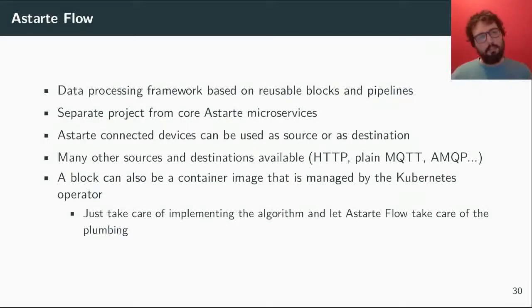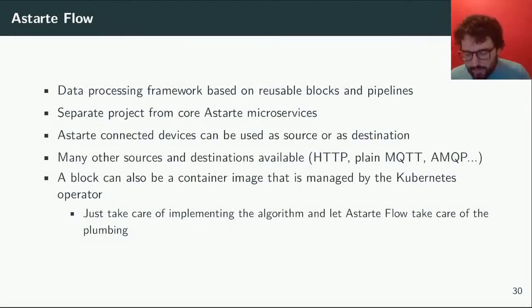And outside of that, because Astarte Flow is not connected to all the other components but is actually a separate project from the core Astarte microservices, there is Astarte Flow, which, as I said before, is a data processing framework based on reusable blocks and pipelines.